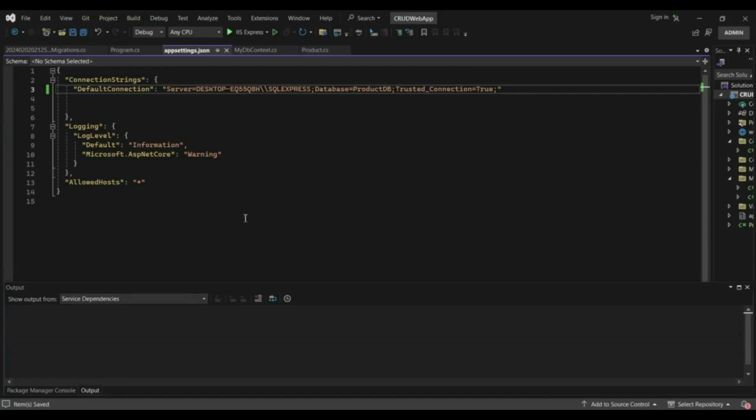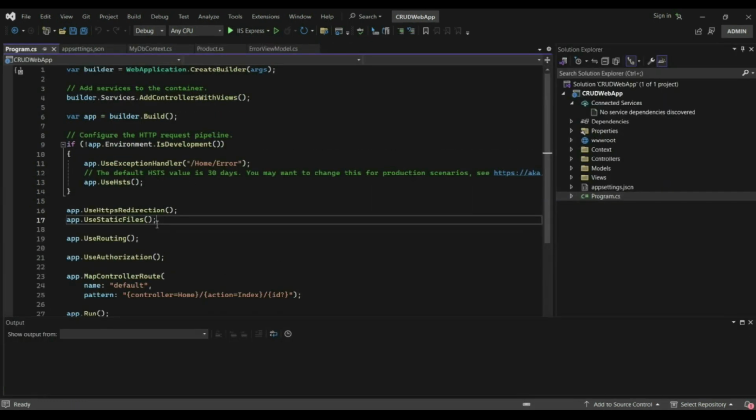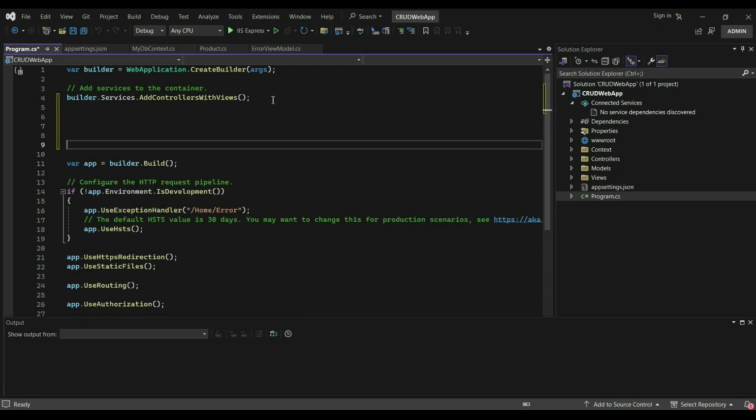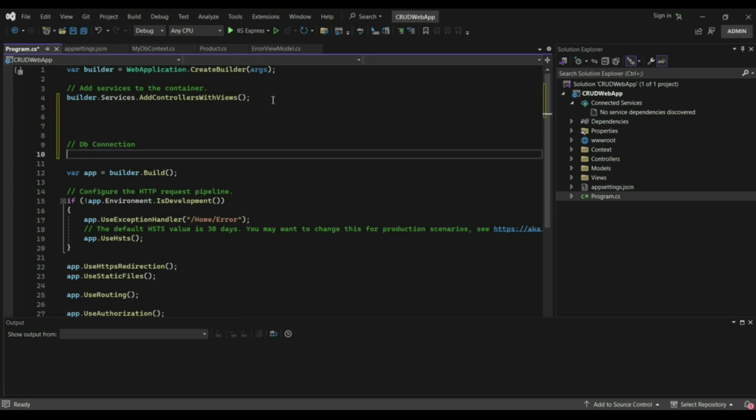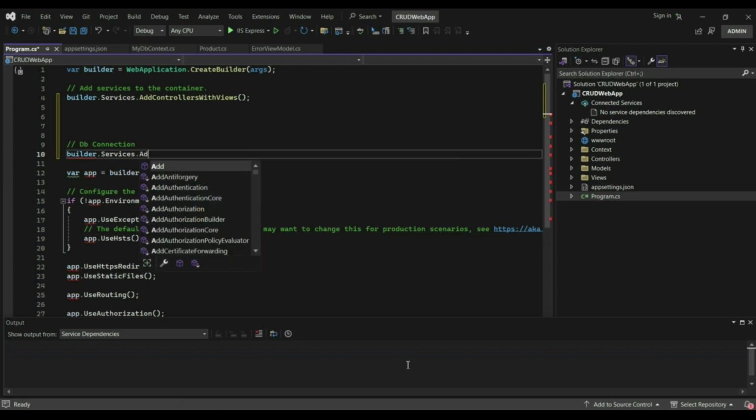So we need to register our DB context options in our Program.cs. So here I'm going to write DB connection and use the builder. builder.Services.AddDbContext. I'm going to include the created DbContext, that is MyDbContext.